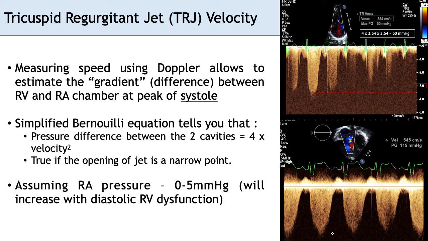And when you open your tricuspid valve and equalize the pressure between your RV and your RA, the pressure may be way over the estimate of 5 millimeters of mercury. In babies in particular, it's difficult to estimate RA pressure unless you have a central venous catheter. Measurements such as the IVC caliber, or using the sniff test for IVC collapse, are not really validated in babies, and it's very hard to ask a baby to do a sniff. So usually we use about 5 millimeters of mercury.